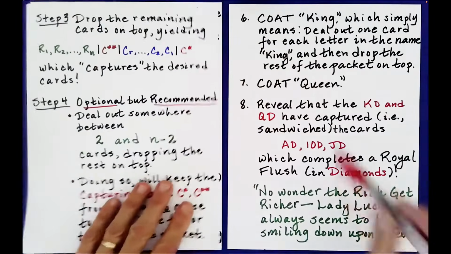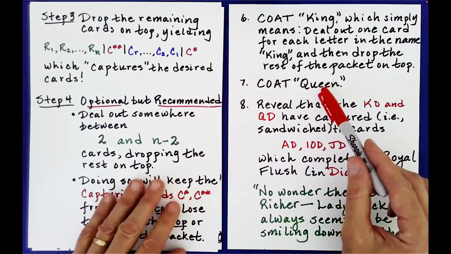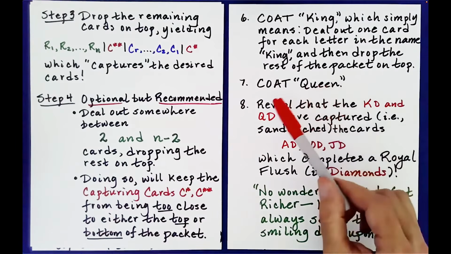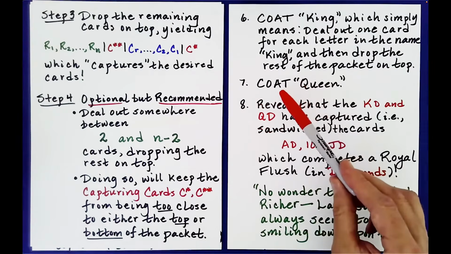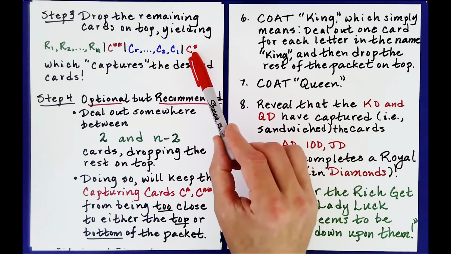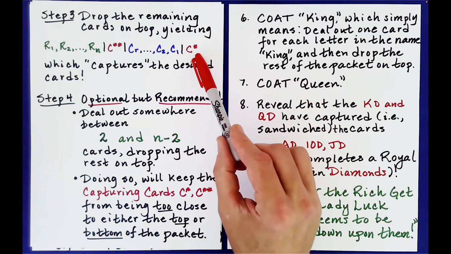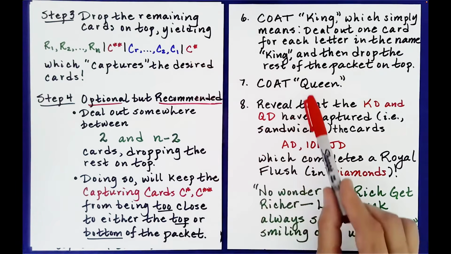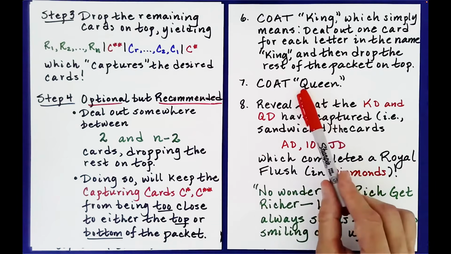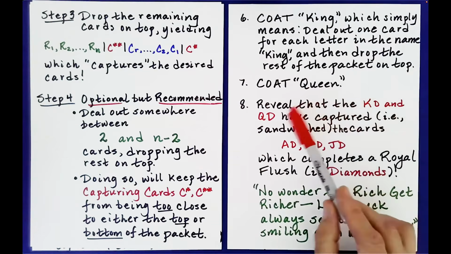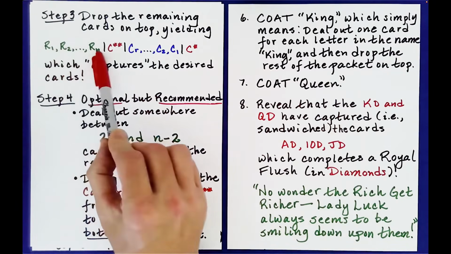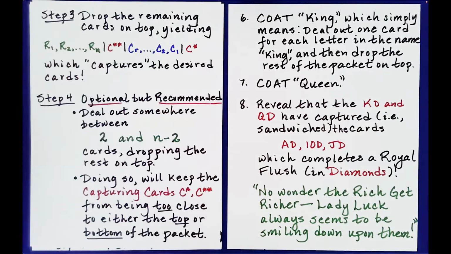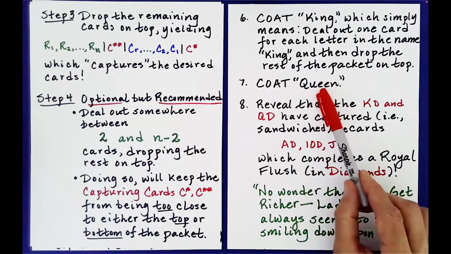Namely, if you don't do this, one of your capturing cards will be at the bottom of the deck. It'll be like that. Okay? That's not very nice. So if you spell out queen, you can spell out any word here actually, with maybe 2 letters or more, but not more than the number of indifferent cards here. So I recommend just queen, it'll be perfect.